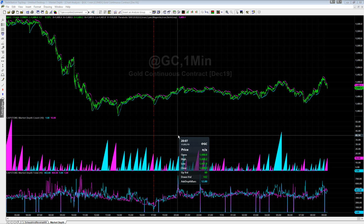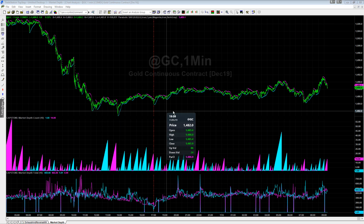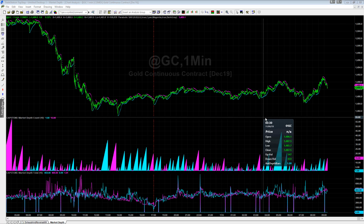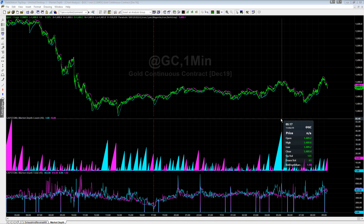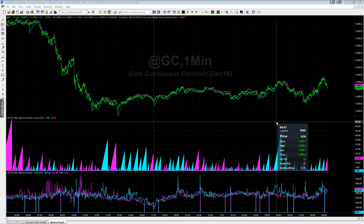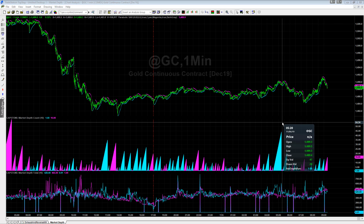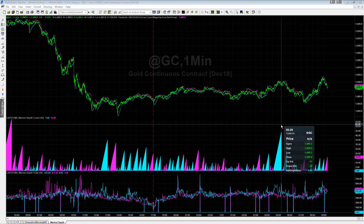You have blues earlier in the session, and the market's kind of sideways after this big sell-off in gold. So you see blues and purples and a little bit of a blue here. So if you're looking to go long, you could go long, and then maybe you're long in this time period as this rises, but it doesn't really fall through, so you have a kind of a tight stop. I like these because I put tight stops in behind them.